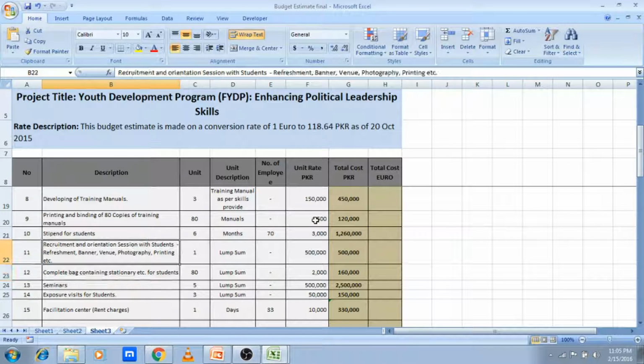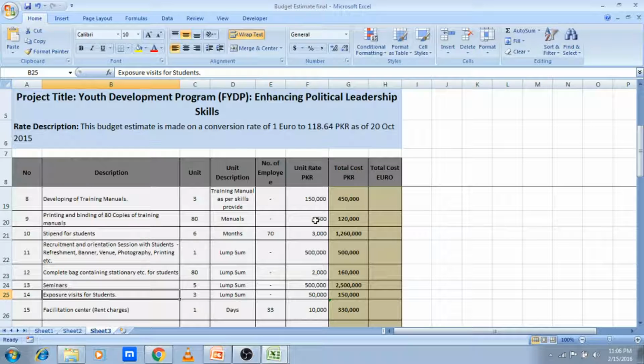Now this was the budget that we submitted earlier, and what the granting organization did is that they asked us not to write this lump sum amount, rather be specific and let us know what is the cost on the recruitment, what is the cost on the orientation, what will be the cost of the refreshment, the banner. So we can do that as well, and we can specify each and everything over here.